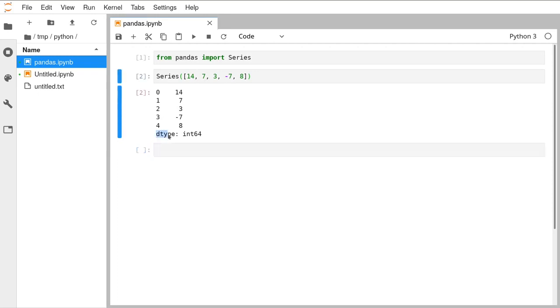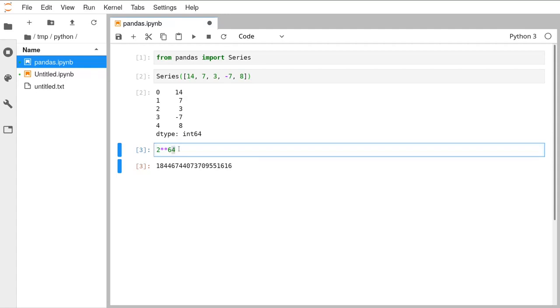The final thing to be aware of is the dtype. Dtype means data type. In this case, it is an int64. Int means integer, 64 means it's a 64-bit integer. 64-bit integers can get very large. They can get as large as 2 to the power of 64. So the largest integer you can have inside this thing is pretty much that big, except actually it's only that big because it goes positive and negative. So you can hold very, very large numbers inside here by default.